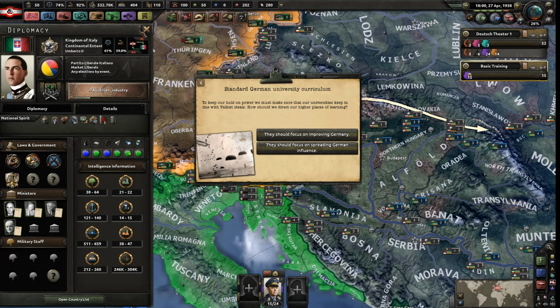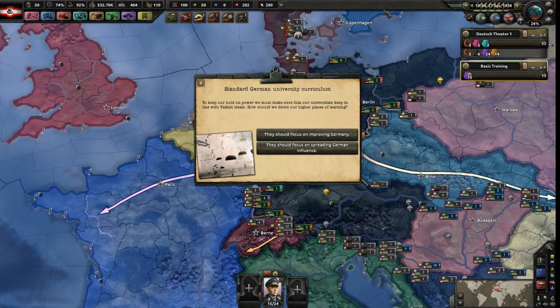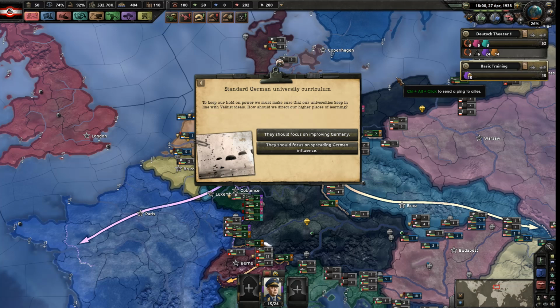All right. Standard German university curriculum. To keep our hold on power, we must make sure that our universities keep in line with Volkish ideals. How should we direct our higher places of learning? Improving Germany, which will better research time, or focus on spreading German influence, better land doctrine research time, and support tech research time. That's kind of tough. I think I'm going to go with this, though, because all those land doctrine bonuses stacking on top of each other is going to be great for my divisions. And I'm, of course, getting support tech. As far as the synthetic resources research time, that's kind of nice, but it's not actually too big of a deal. I'm not going to be prioritizing it as much as I would industry, but yeah, I'm going with this.